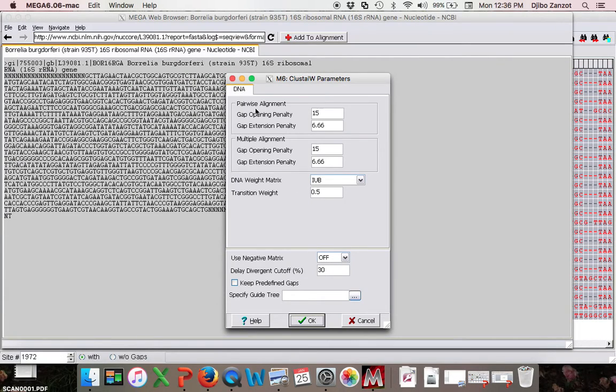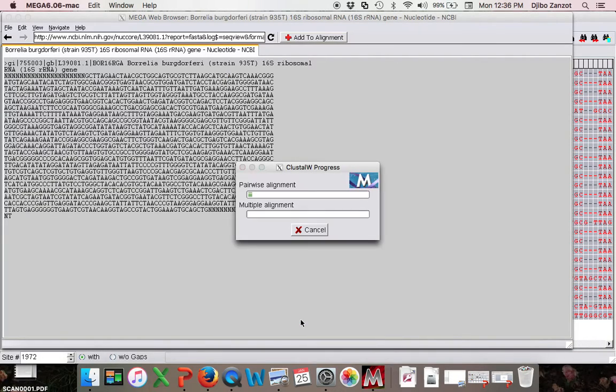And you can see here are some parameters. I typically don't screw around with these. I'll just use the defaults. And you can see what Clustal W does is it compares, makes pairwise comparisons between each pair of sequences. And then after it's done all of that, comparing the pairs, it's going to look at the whole thing overall. And this is kind of a big file because I've got 20 some odd sequences in there. So it'll take a little minute or two, enough time for me to have a sip of coffee.